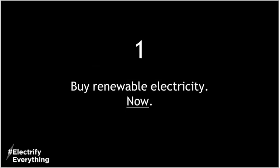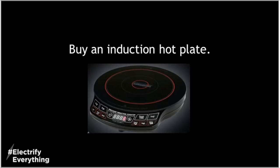So step one is buy renewable electricity now. This list is for you personally and your clients personally. I'll zoom back out in a little bit and talk about how to talk about this with clients. But for now, it is really easy and inexpensive to buy renewable electricity. My cost went down. It took about an hour, and about a quarter of my carbon footprint evaporated. This is such an important thing to do. Please go do it. Go write about how you did it and promote it. That's what I did. It's been very helpful.